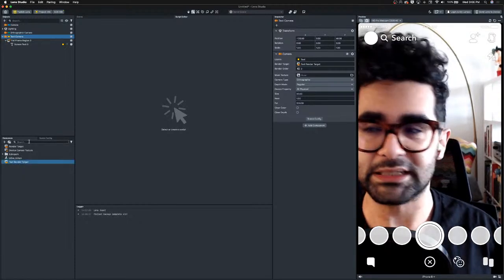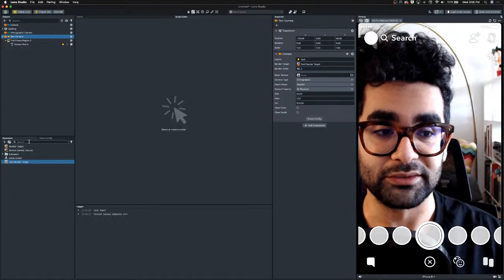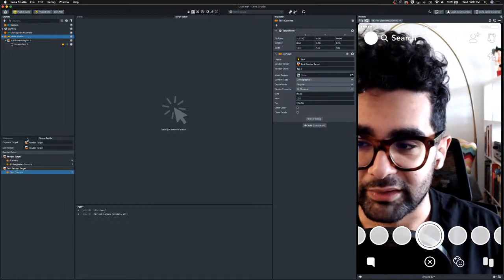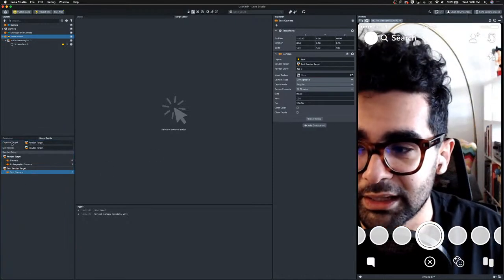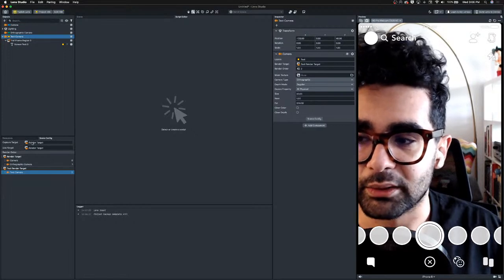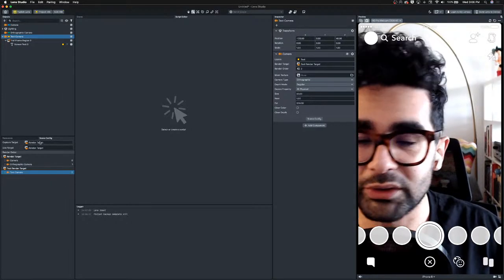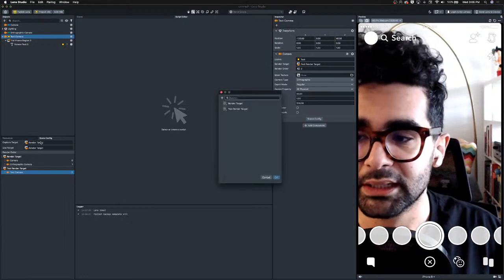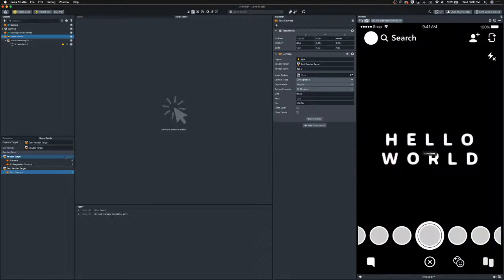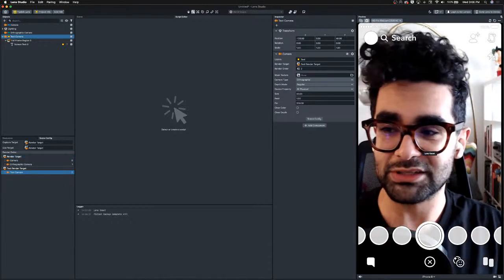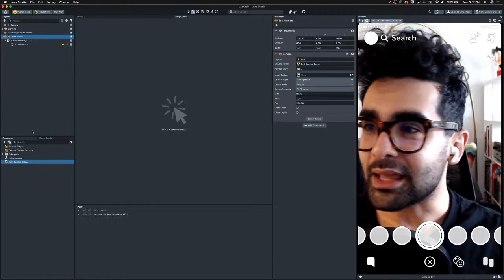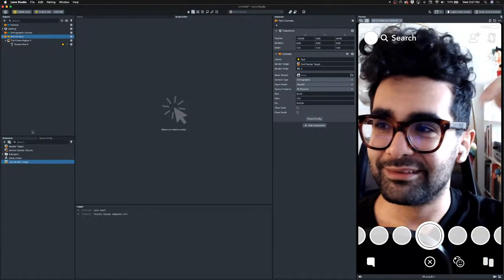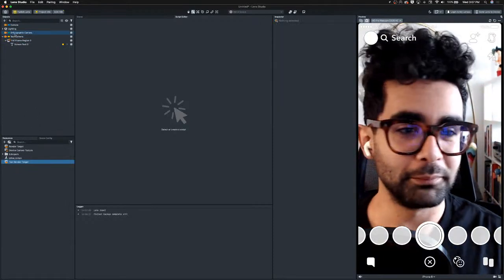And if you want to see what render target is rendering what, you go to the scene config, or if you don't have it, there is a button up here and you can find the scene config. In here you can say which one is a live target and a capture target, so you can preview your render target in here easily. So I'm going to click on it to see this is my text render target, which is only rendering the text, and this is my main render target, which is rendering the device camera texture, which is me right now.